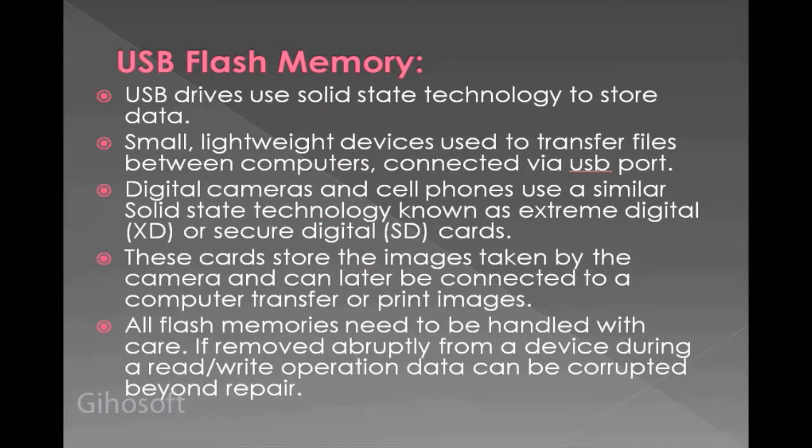Digital cameras and cell phones use a similar solid state technology which is known as extreme digital or secure digital cards. You commonly refer to it as micro SD or SD card. These cards store the images taken by the camera and can later be connected to a computer to transfer the files or to print images.